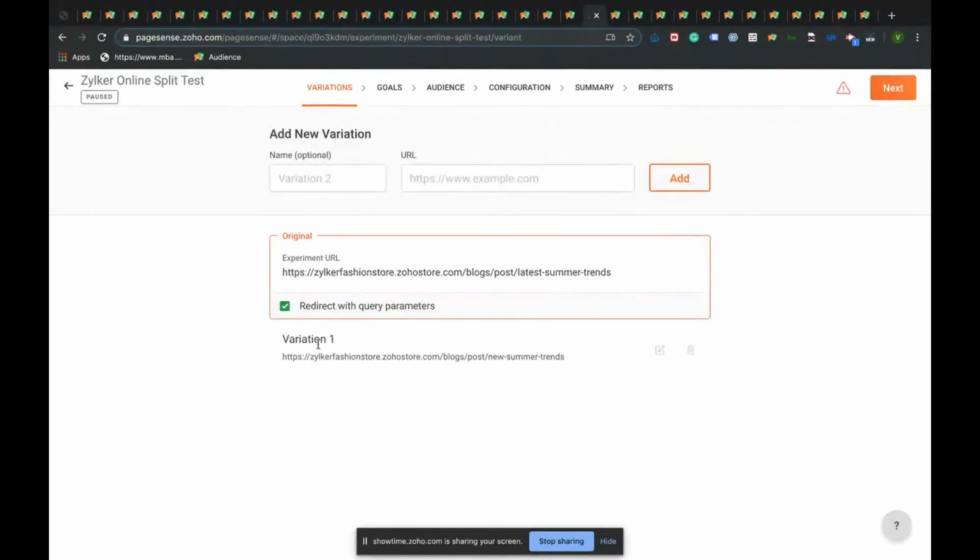So you can test them between the original and the variation. The configuration is here. Except for this specific part, wherein you configure two different websites or web pages in two different URLs, the rest of the steps are similar to the A/B testing part. So here you can just add the variation and give the URL that you would like to configure, and you can just add it here.